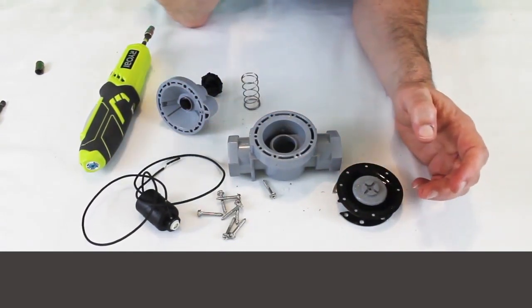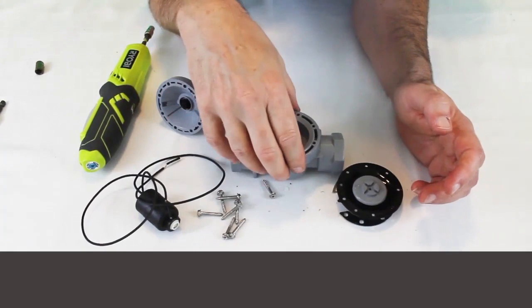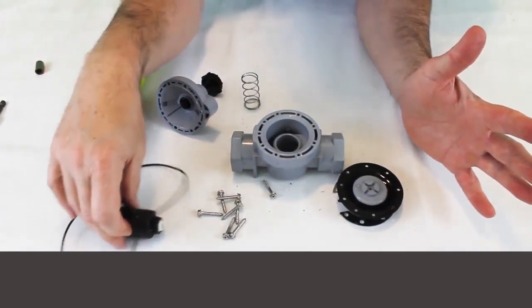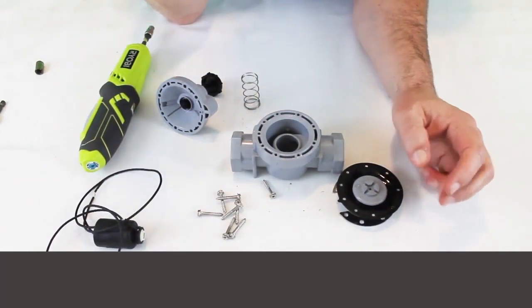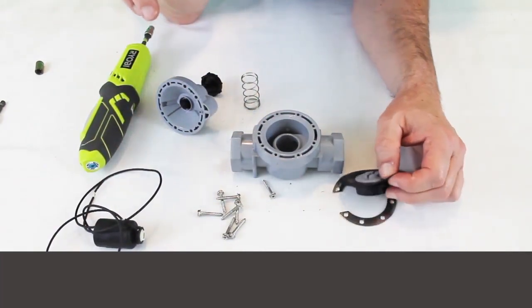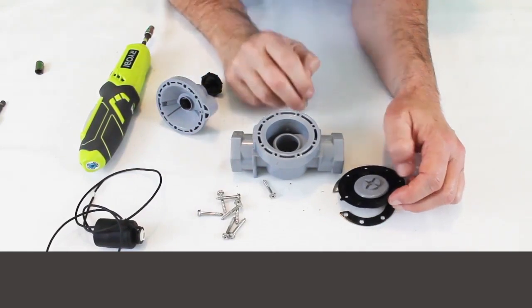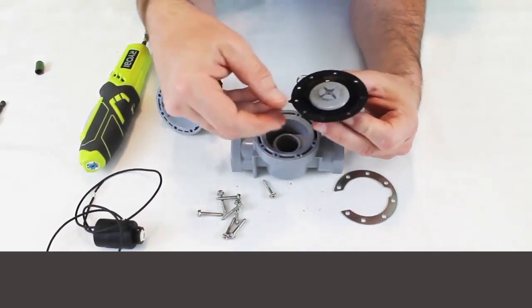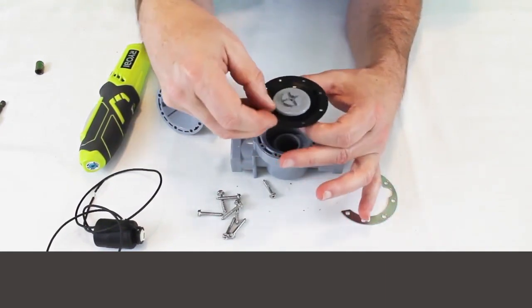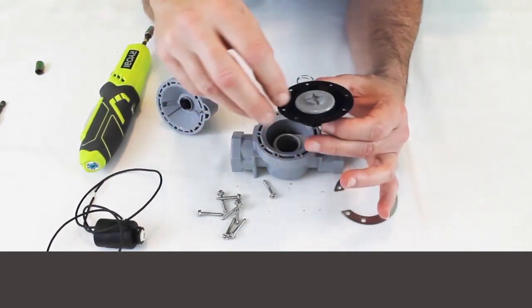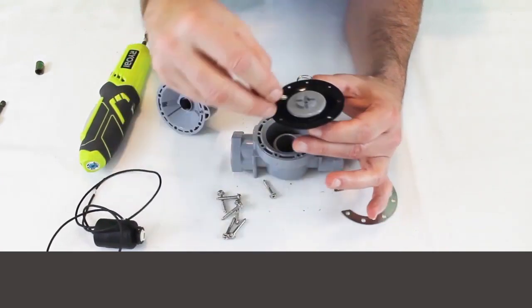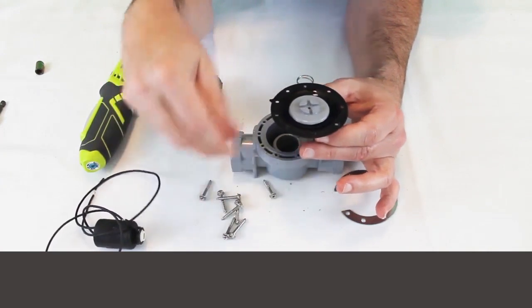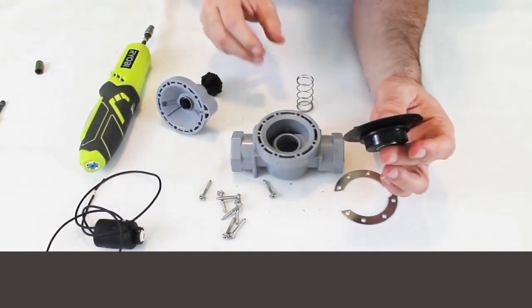Now I'm going to show you a trick here to putting this one back together, because this is probably one of the more difficult valves to rebuild simply because it's got eight screws, the spring is really strong, and if you thread this in wrong and this diaphragm gets spun around inside of here, the screws, if it's out of place, will pierce this diaphragm and cause a leak. So here's a little trick that I do.